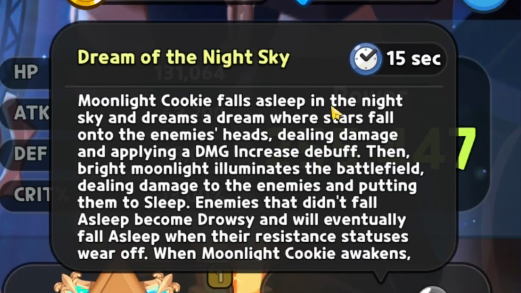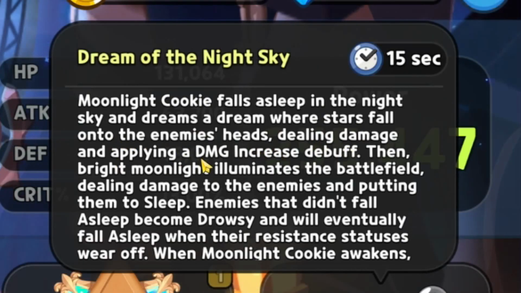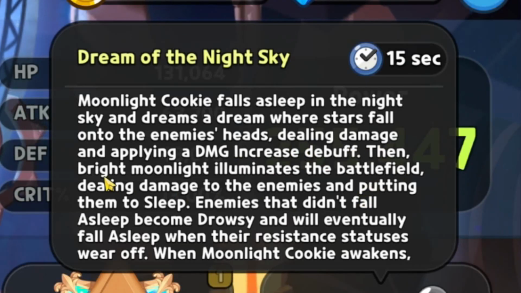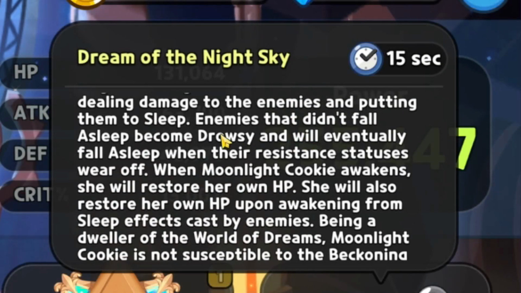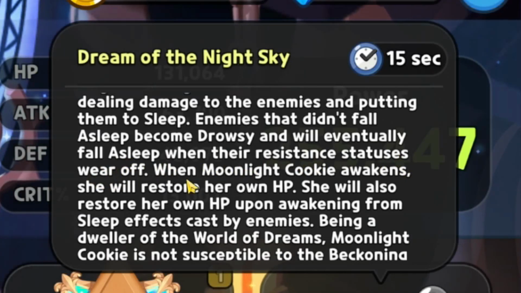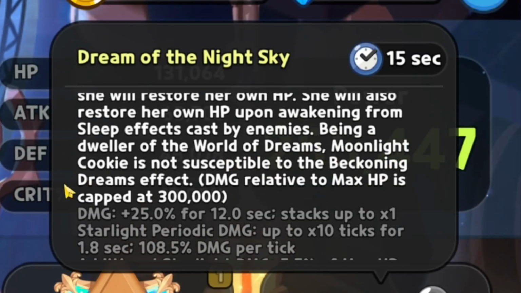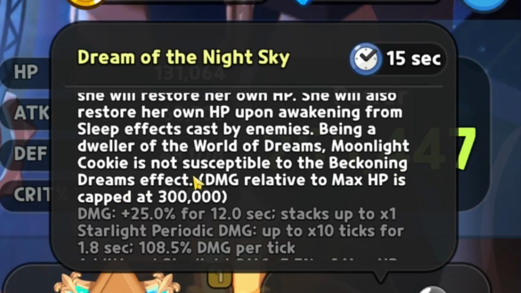Alright, so Moonlight Cookie falls asleep in the night sky and dreams a dream where stars fall onto the enemy's heads, dealing damage and applying a damage increase debuff. Then bright moonlight illuminates the battlefield, dealing damage to the enemies and putting them to sleep. Enemies that didn't fall asleep become drowsy and will eventually fall asleep when their resistance statuses wear off. When Moonlight Cookie awakens, she will restore her own HP. She will also restore her own HP upon awakening from sleep effects cast by enemies, which means enemy Moonlights. Being a dweller of the world of dreams, Moonlight Cookie is not susceptible to the beckoning dreams effect, and damage relative to max HP is capped at 300,000.